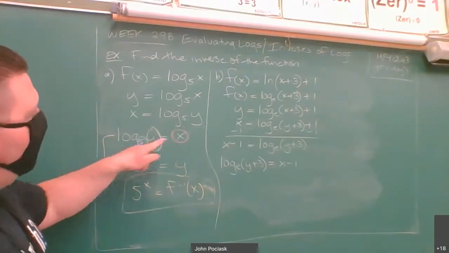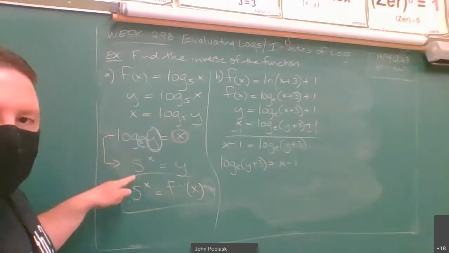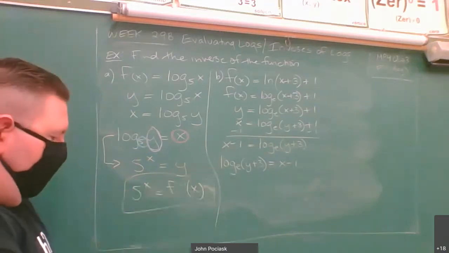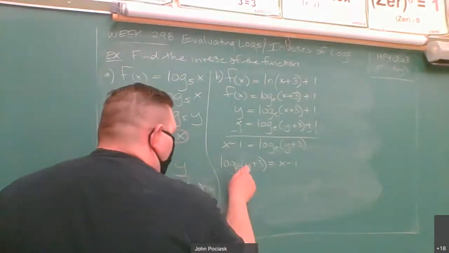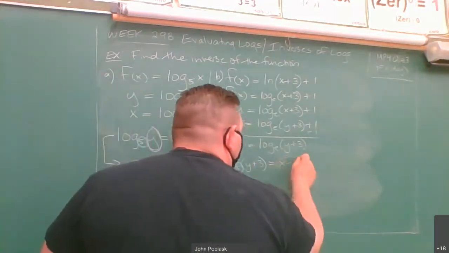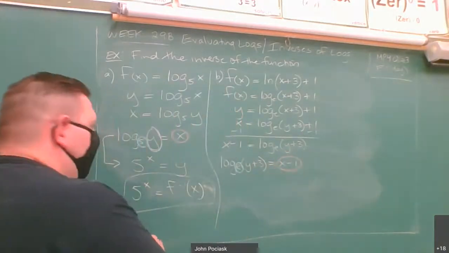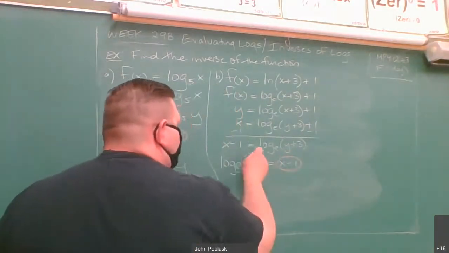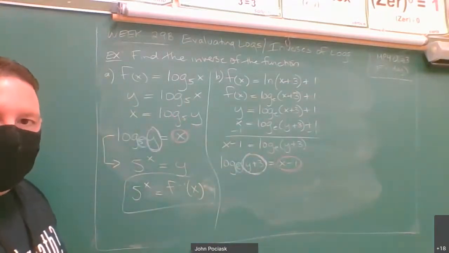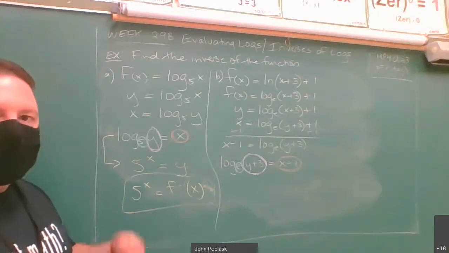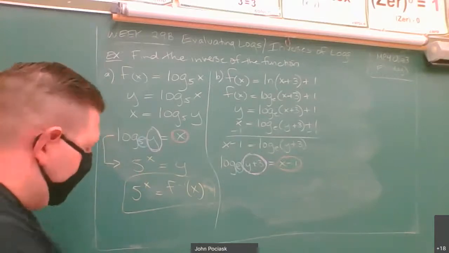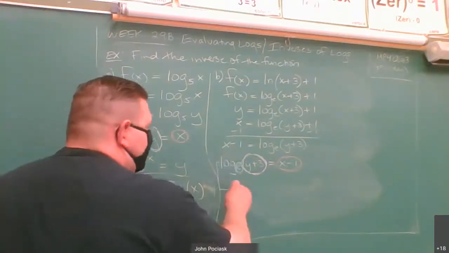And that's what I have here. The blue, right? 5 to the x equals y. And that's what I wrote on the next line. If you duplicate that logic over here, the base is blue, raised to what's on the other side, the pink, gives you all this stuff, which is the purple. That's the pattern every time. So if you need to use colors to organize your work and to remind you of that pattern, do it. Because the next step is that translating step. You have to do it.